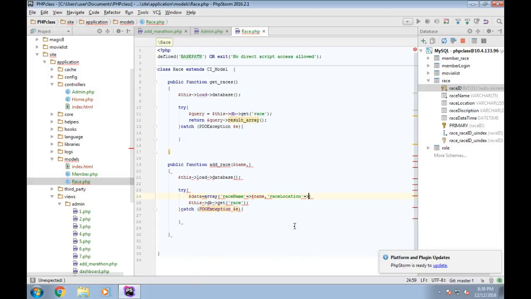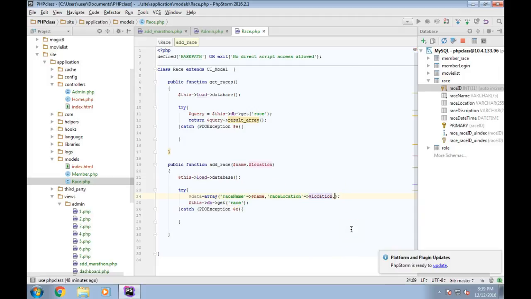And then that's going to go to a variable called location. And I'm going to put that variable up here. So we pass our variables into the method. We're throwing the values into an array that's associating the value with the field name.